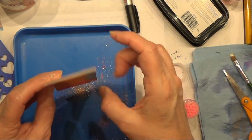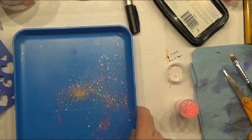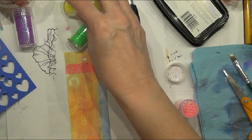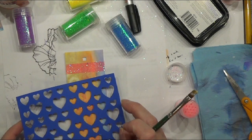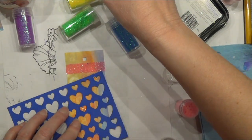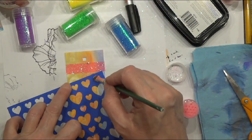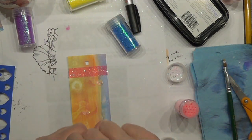You'll be able to tell that's a heart. Oh, you can sort of tell it's a heart, but I think we need brighter colors. That orange just blends in with the background too much. So let's get some of these colors out. Let's make it pretty. Okay, back to this. I'm going to repaint these. I want a different color of glitter on here. Something that's going to stand out. So let's put some of this green on.